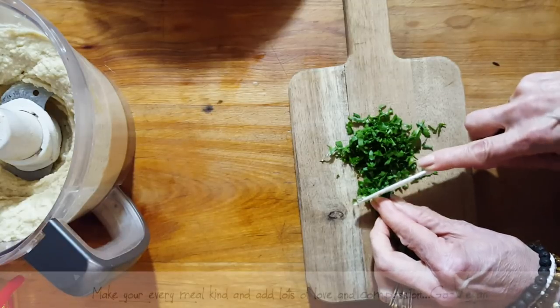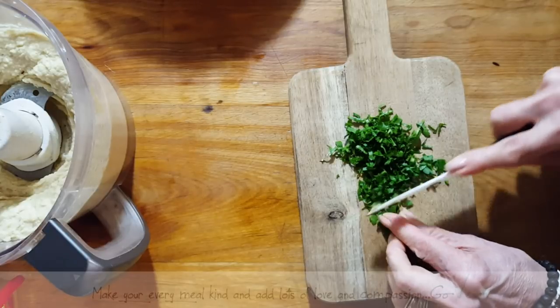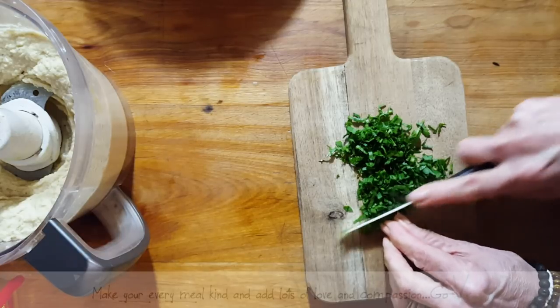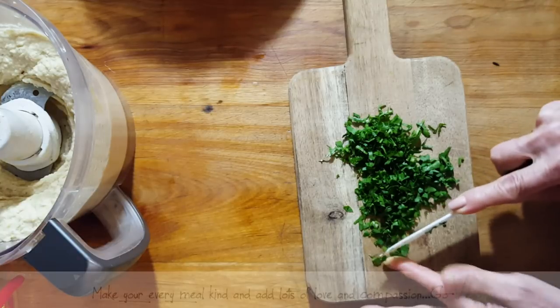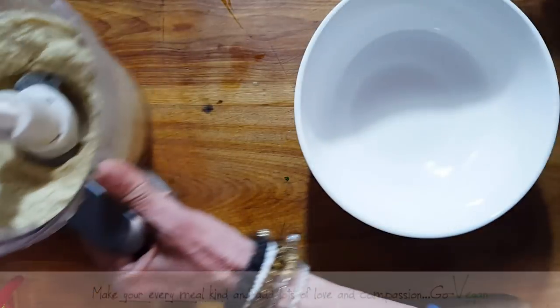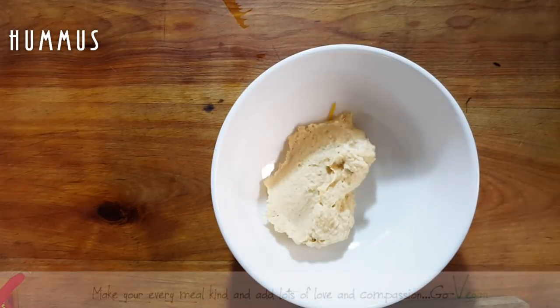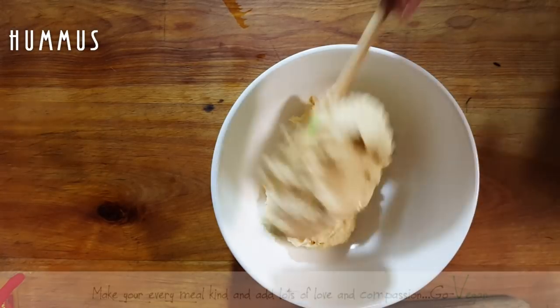Now, if I had cilantro, I'd probably be using that, but we finished off our cilantro, so I'm going to use a little bit of parsley, which goes great with hummus. Parsley is good in everything. There we go.